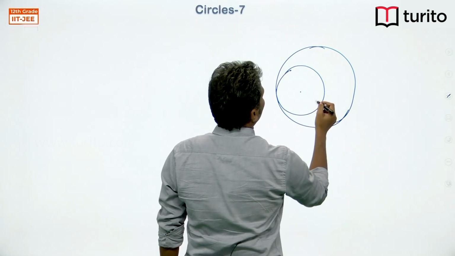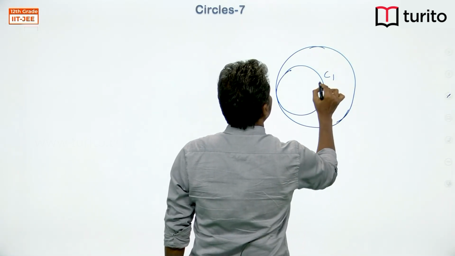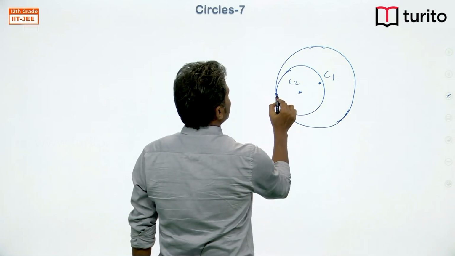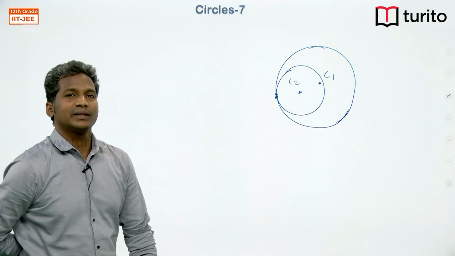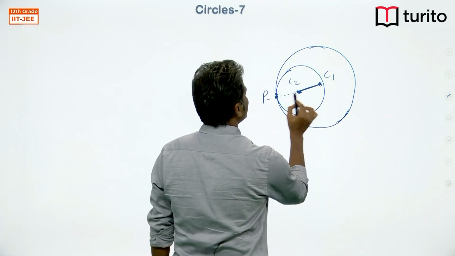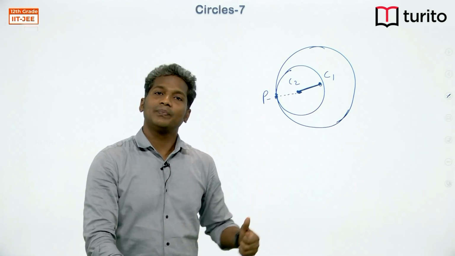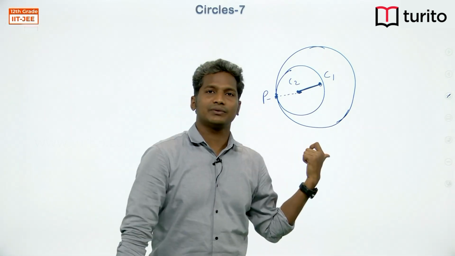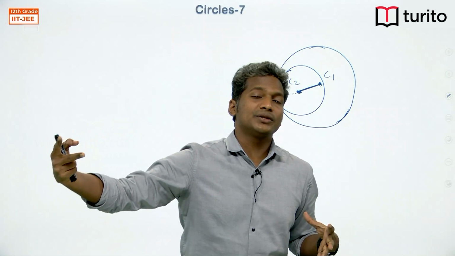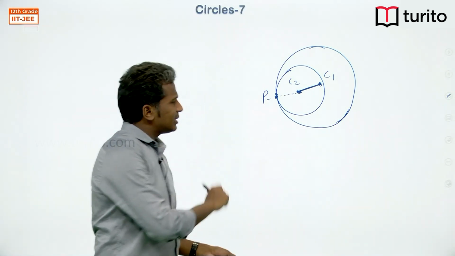You know the center of this circle. Also you know the center of the bigger circle. Okay, bigger circle center, let's say it is C1. And this center, let's say it is C2. Okay. Now you want to find out this point. Is there any method to find out the point? So if you join these two, you will get the line joining centers. And if, let's say, this point is P, P will divide C1, C2, the line joining C1 and C2, in the ratio R1:R2 externally. Okay. This is also the point of similitude. So if circles are touching internally, then in general we are supposed to get 2 points of similitude, but in this case we will get only 1 point of similitude. Okay. So it is the same method, but external division can be used.